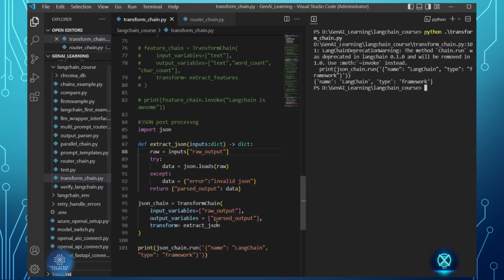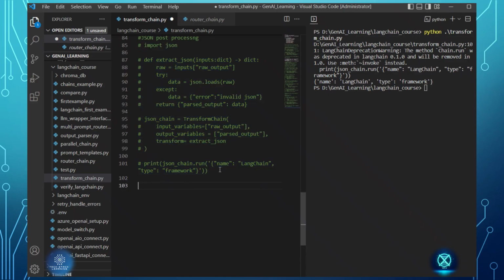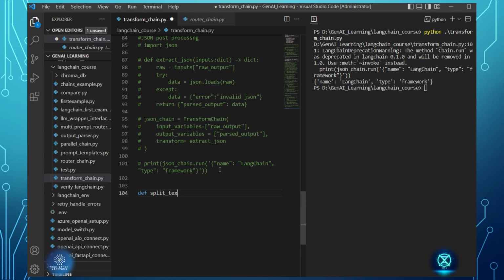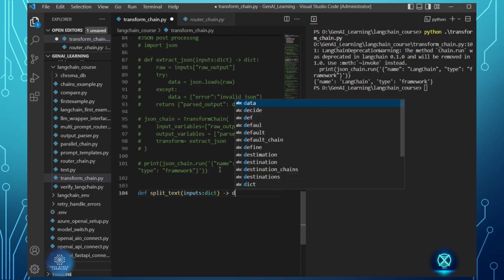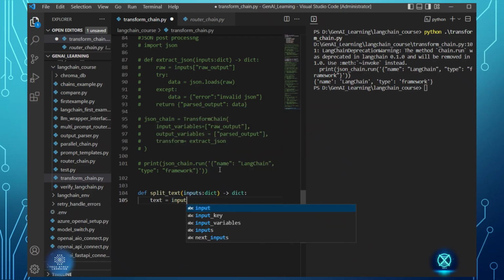Another one we can think of is parallel use with map reduce, like chunk processing, right? So I'll comment this out and create another function called split_text of inputs dict. Then I'll have text equal to inputs of text.